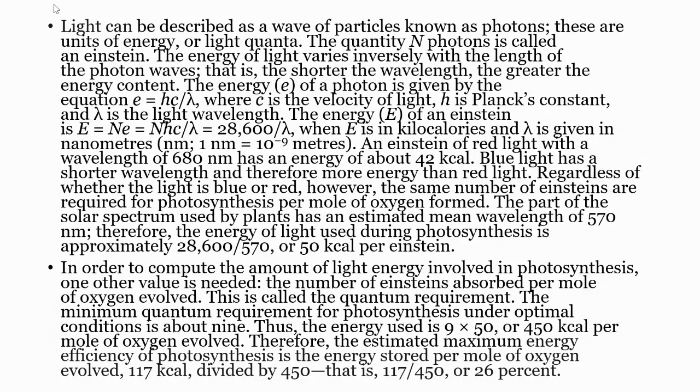The maximum quantum requirement for photosynthesis under optimal condition is about 9. Thus, the energy used is 9 into 50 or 450 cal per mole of oxygen evolved. Therefore, the estimated maximum energy efficiency of photosynthesis is the energy stored per mole of oxygen evolved, 117 cal, divided by 450, that is 117 by 450 or 26%.